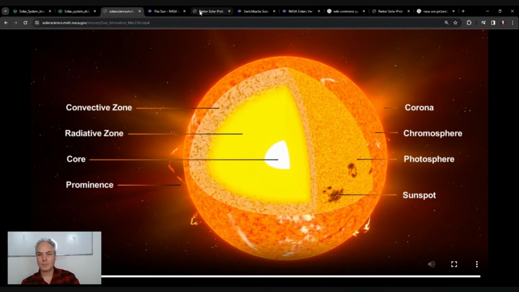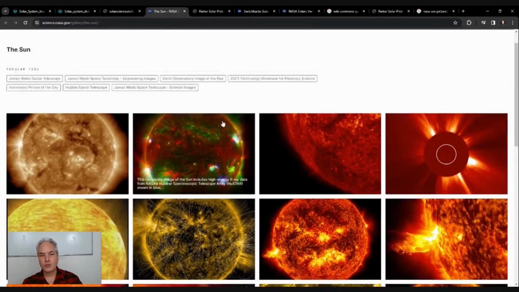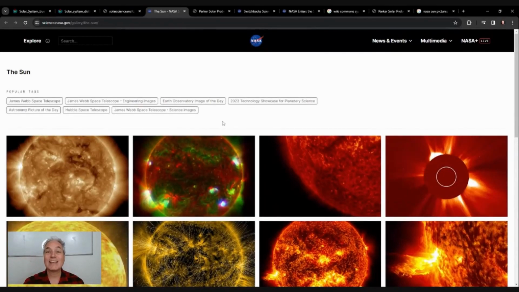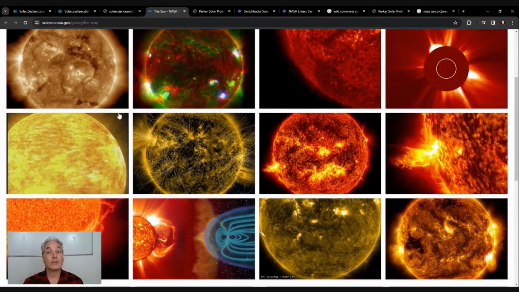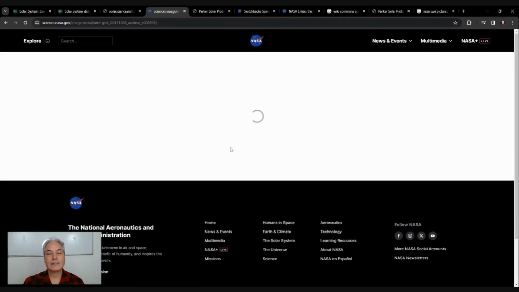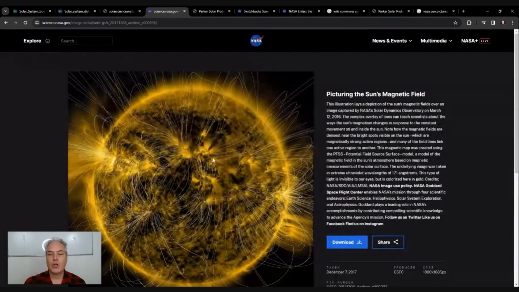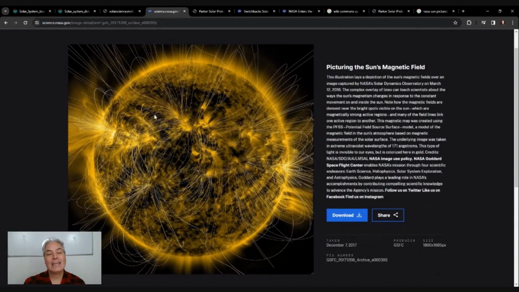Let's see if I can look at some pictures that is quite amazing. So we have here other pictures from science.nasa.gov, and you could see that the surface of the sun is completely uneven. We have this convective zone that is churning the gas, the hot gas, all around. Here, this picture is quite beautiful. We can see how the magnetic field interact with the matter, the gas, the heat, the energy, and it's all going around like this. So this is uneven.